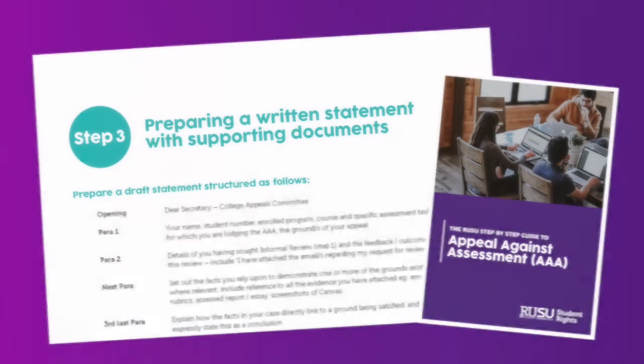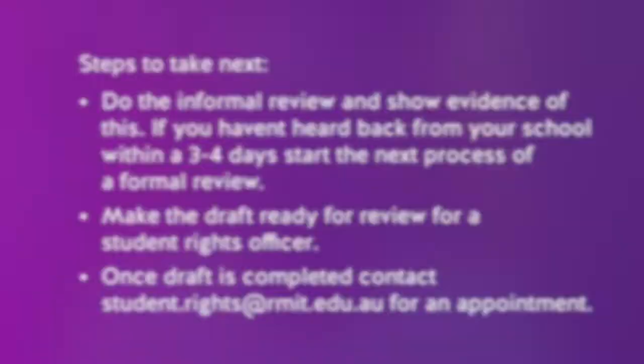Number one, read the assessment policy. It really is your friend. Explain how your case meets the grounds of appeal. Put it all into writing. If you didn't address the grounds of appeal in the informal stage, it's still not too late to write back to your school, even if you're at the point where you also need to lodge a formal appeal.